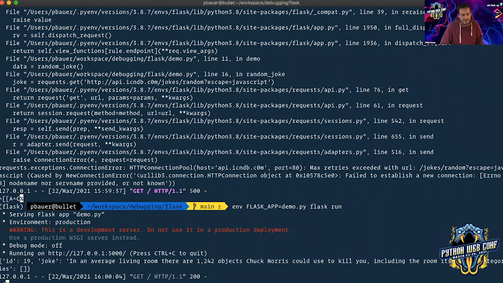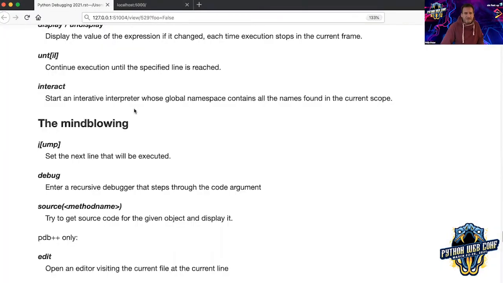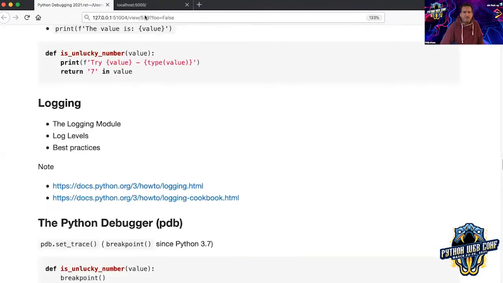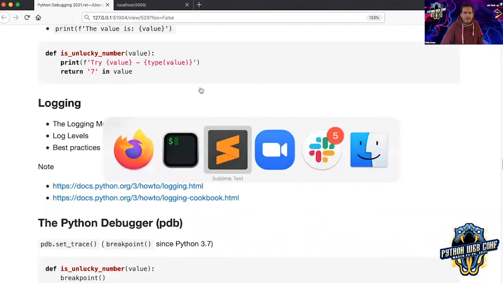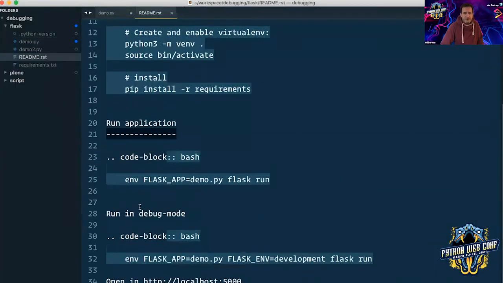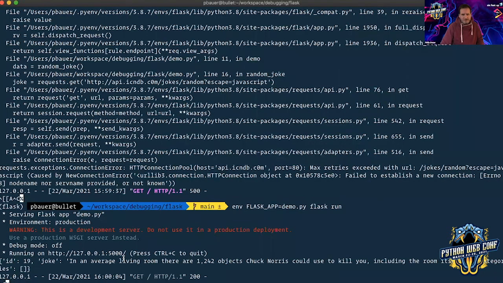it is really good time invested to learn about the debugging features that are built into that application, the support that not Python only, but the application gives you. And for Flask, I hope I documented that in the README here. You can run Flask in debug mode, and it's on the front page of the Flask documentation. And if you say Flask env equals development, you get two really nice features that we were missing out on now.